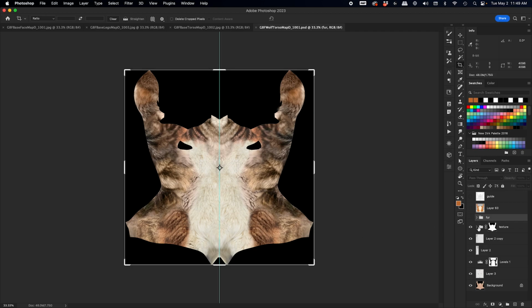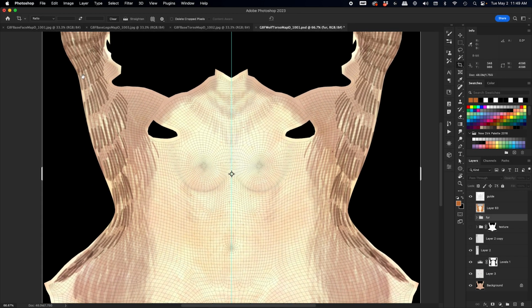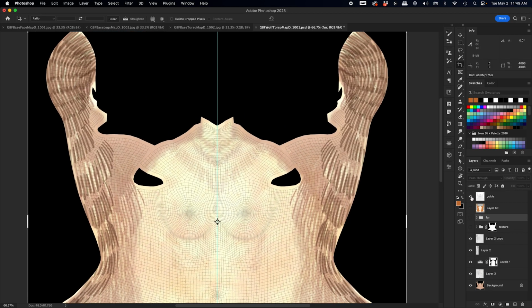It's kind of complicated. So what I started with was doing a really rough drawing of the shapes I wanted for the fur. Actually, was this even in Blender? No, this is before I figured out how to do texture painting in Blender. So this was just hand drawn in Photoshop, using the mesh UV map as a guide of where all the polygons were going to be, and I drew in a rough shape of where I wanted stuff to go.